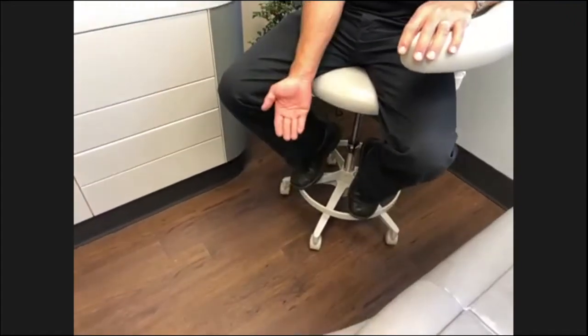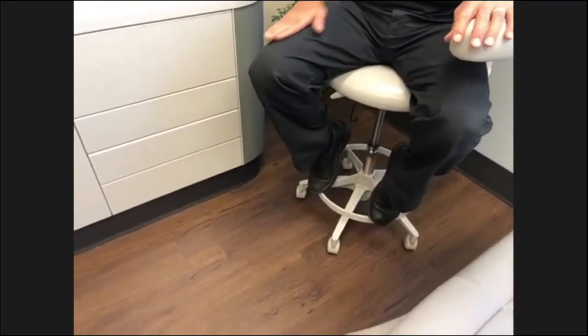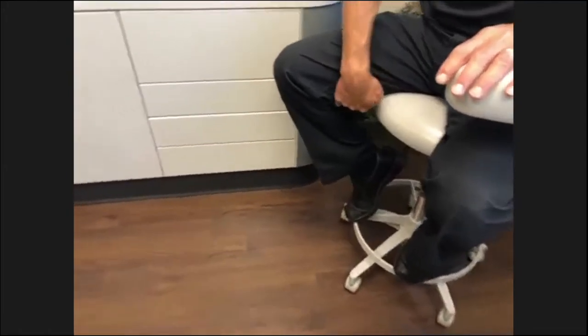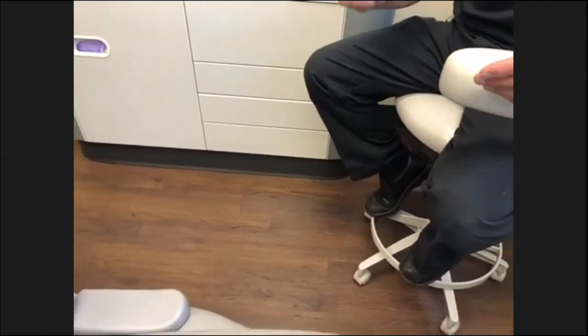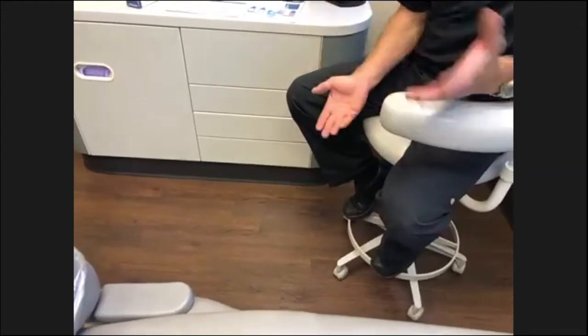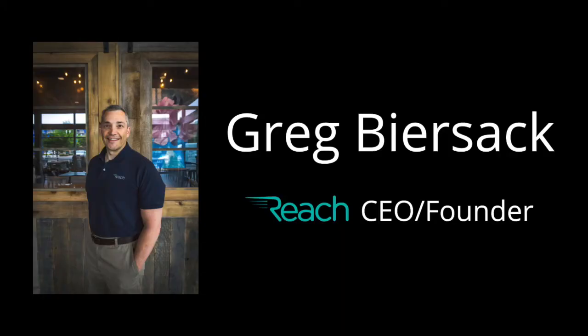So that foot ring should be adjusted to your height so your legs are semi-parallel to the floor, and you're not getting your circulation cut off. That can be adjusted by different means. Sometimes they're a big knob and sometimes they need a tool. This particular one needs an Allen wrench to adjust it up. And then of course your height adjustment depends on where you want to be over the patient and helping in assisting.